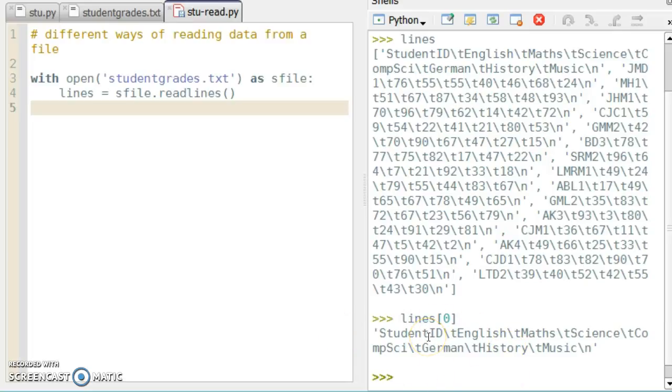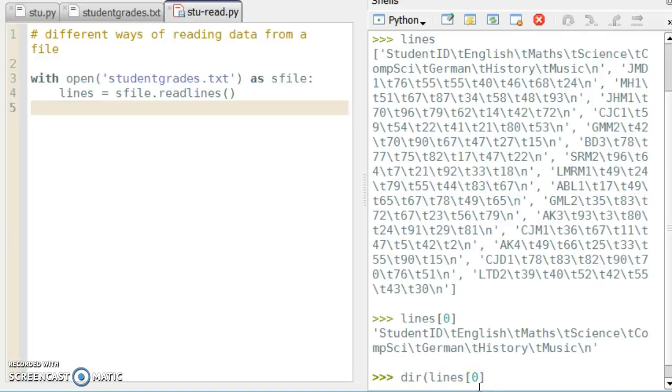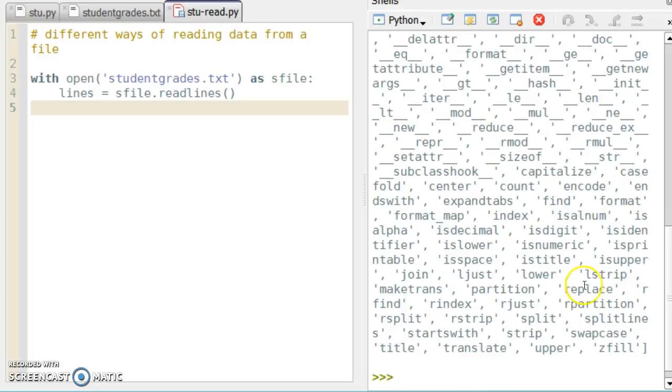What is quite useful is to see what kinds of things I can do if I am given a string such as this. So again, I'm going to use my dir function and see what I can do with lines[0], which is a string essentially. What I'm saying is, if I have a string, what kind of things can I do with a string? So we've got the usual. We're going to ignore the dunder methods above, the ones with double underscores, and just have a look at the kinds of things we can do. We can ask whether it's a decimal or a digit and things like that.